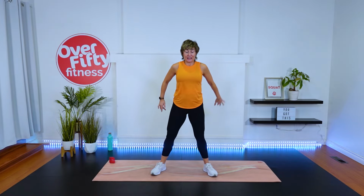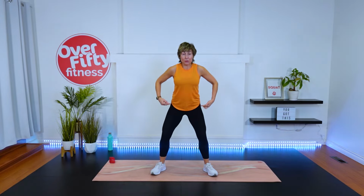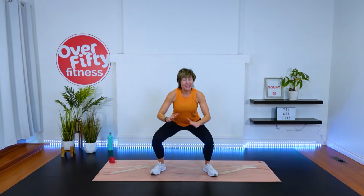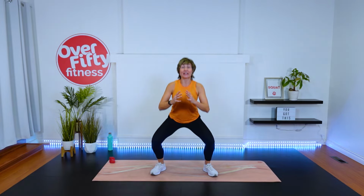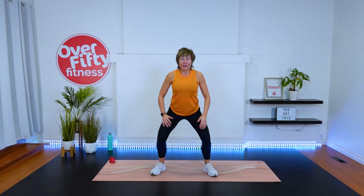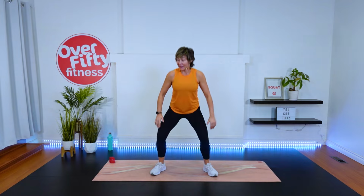Perfect. Feet apart. Let's get into some squats, getting now into the knee and ankle joint. When we squat, our bum is going rearward like we're going to sit in a chair. Our knees are tracking with the second toe. Our chest is lifted. If you can go down a little lower, I encourage you. But again, take it in a range that you can maintain form and there's no pain or discomfort anywhere.